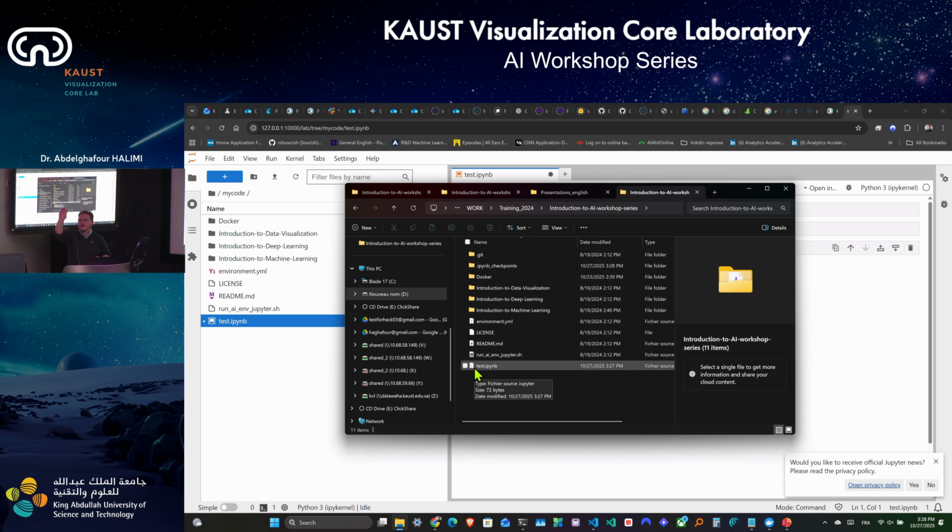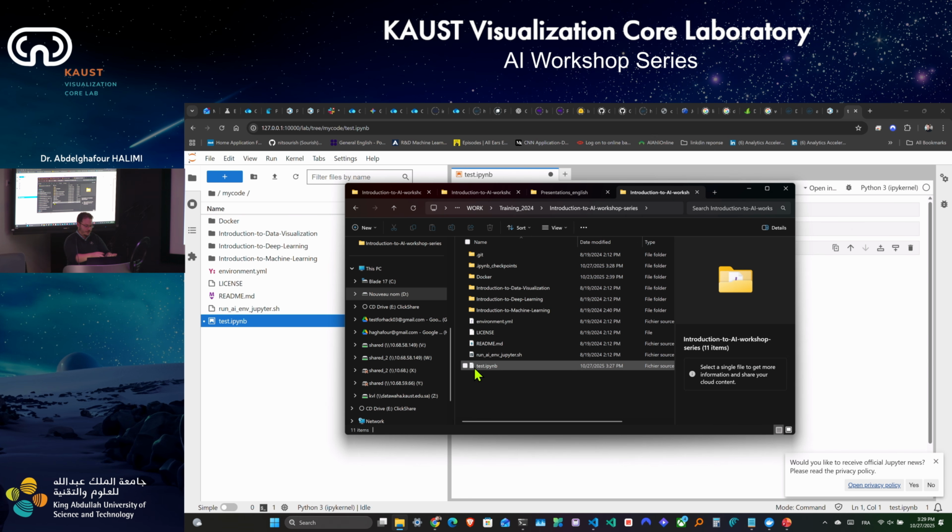You work on some libraries with Python 3.9, another library needs 3.12. If you do this kind of stuff on your own machine, it's going to be horrible. A lot of conflicts. But using Docker, you pull an image with 3.9 and you pull an image with 3.12. You create a bridge using your local scripts and you run it from 3.9 and from 3.12, and you're going to see the results.